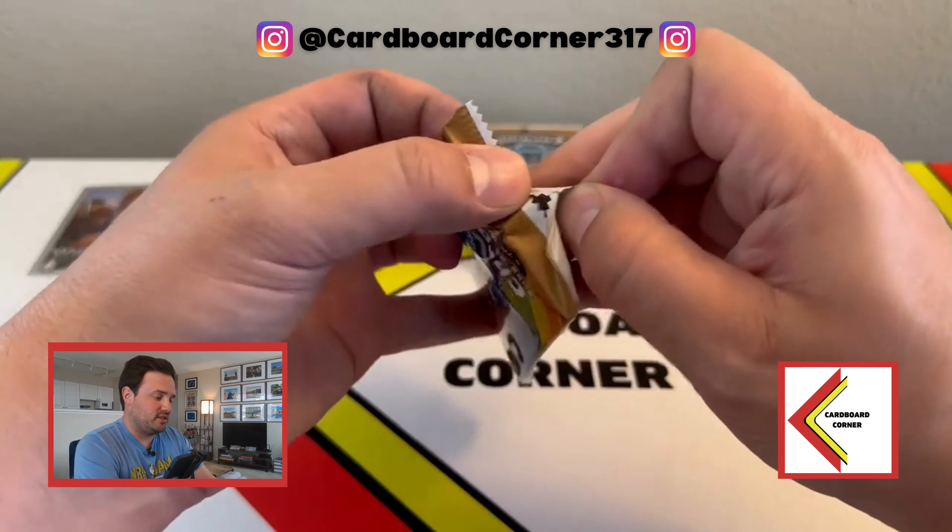Another insert — actually not a refractor, pardon me. Mark Mitchell from Duke. Another talented player. I believe Mitchell is hanging around for another year — I think I saw him in next year's mock drafts. Anthony Black, another guy who will likely be drafted in the lottery. Arkansas had a really loaded freshman team and then kind of flamed out in the tournament. We've got another insert: MJ Rice from Kansas. That jersey looks super airbrushed.